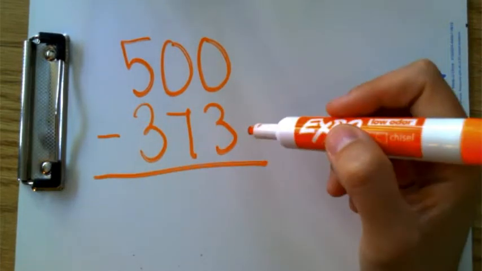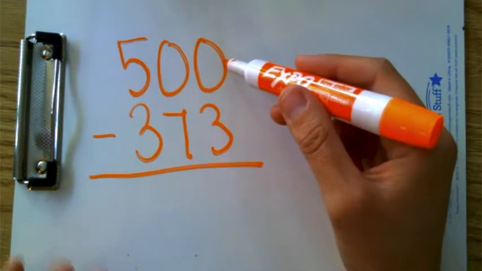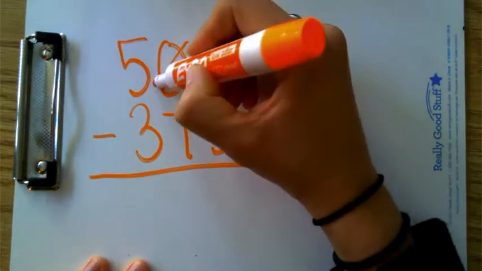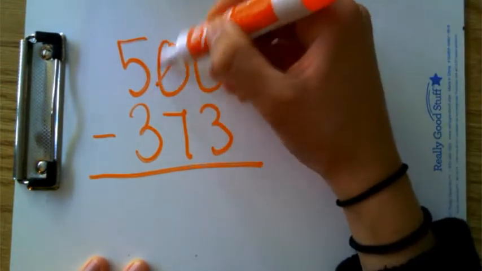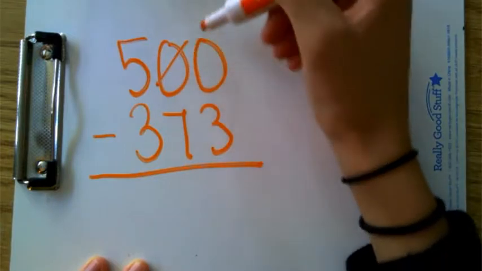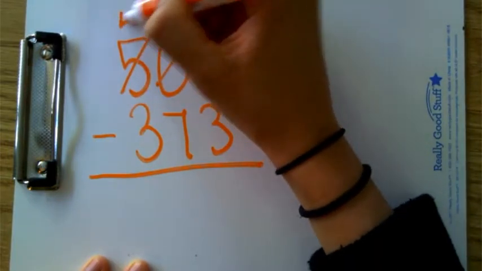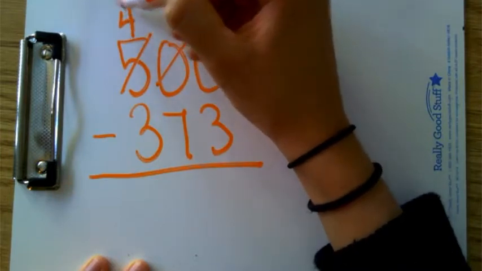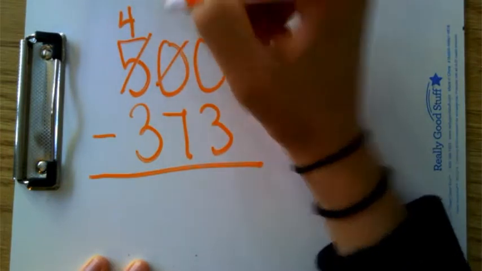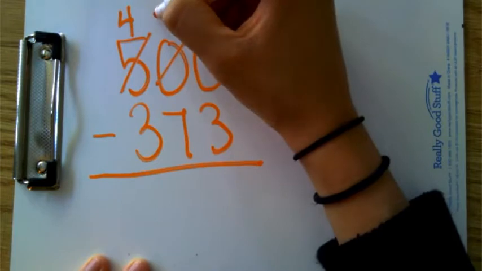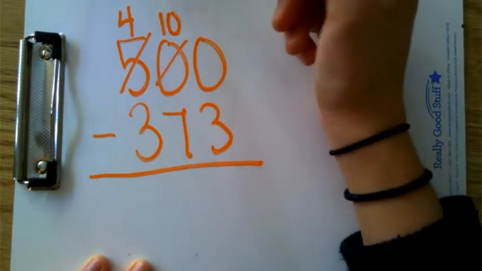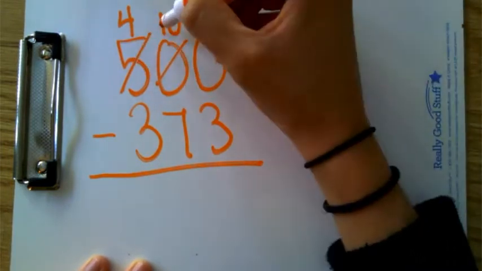If we are trying to take 3 away from 0, we cannot, so we have to go next door to see if there are any tens that we can borrow. Fortunately, no one's home, so we need to go next door to the hundreds place. We bring down 100, so we're bringing 100 over into the tens place. We regroup that into 10 tens. Now we have 10 tens from that regrouped 100.